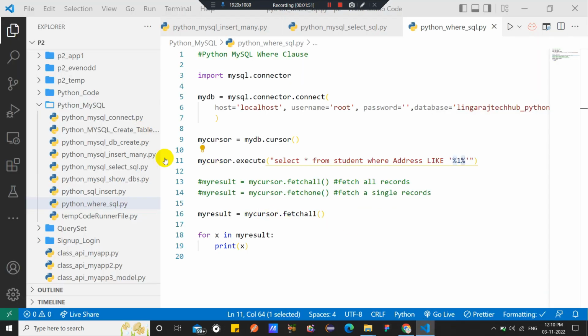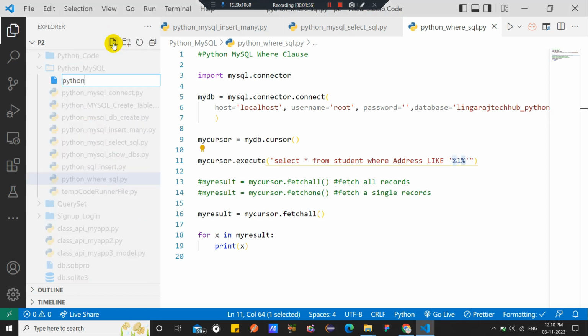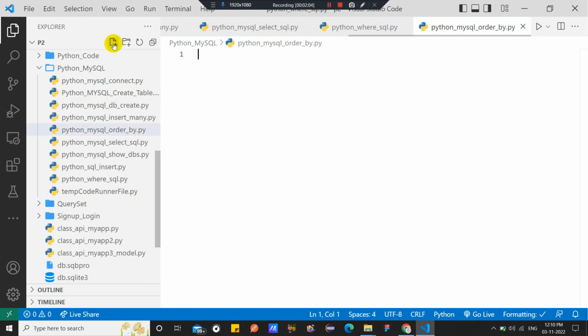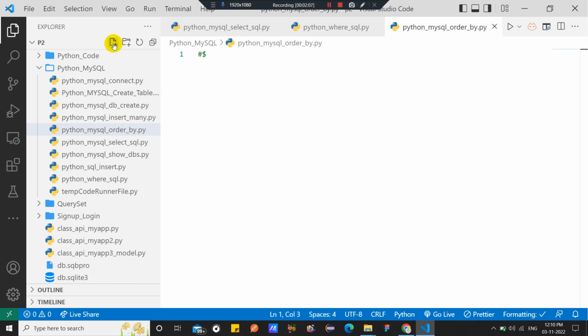So let's start. Here I am creating a file, python_mysql_order_by.py. Here you have to write a comment: MySQL order by SQL statement using Python script.